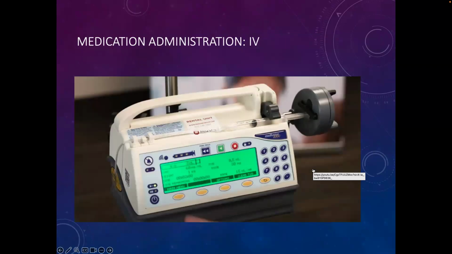All right, so this is the Medfusion pump, and you'll see that in Children's as well. And we also have several of them in our labs that you'll be practicing on. And it's typically a very simple thing. I don't know if this is a link. You can try it. I'm not going to do it in the middle of this, but I do have a video that I made during COVID because we were homebound and I had to show them how to give small volume medication administration. Now, I did do it very slowly. So I'm not really going to recommend you watch it in its entirety because I do go over the Alaris pump, but you do need to know this one main rule.